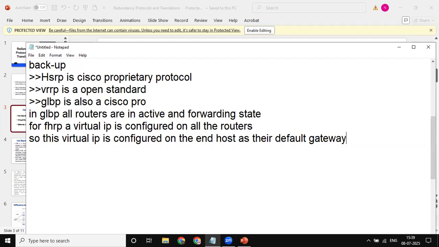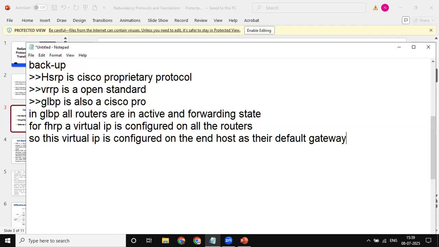Write down this. Everyone written? So we have HSRP, VRRP, and GLBP under FHRP.